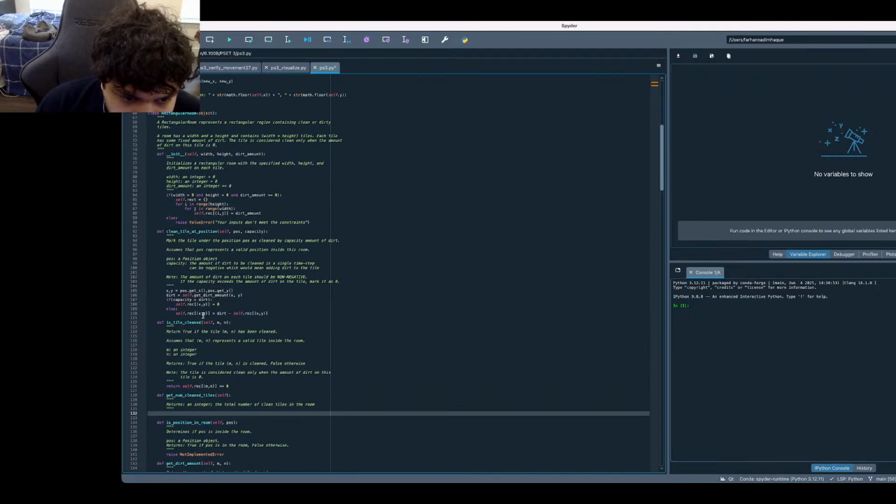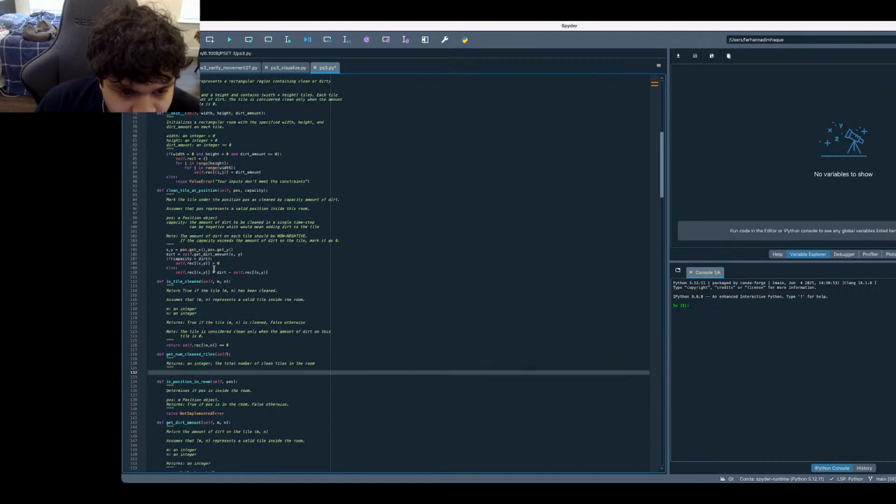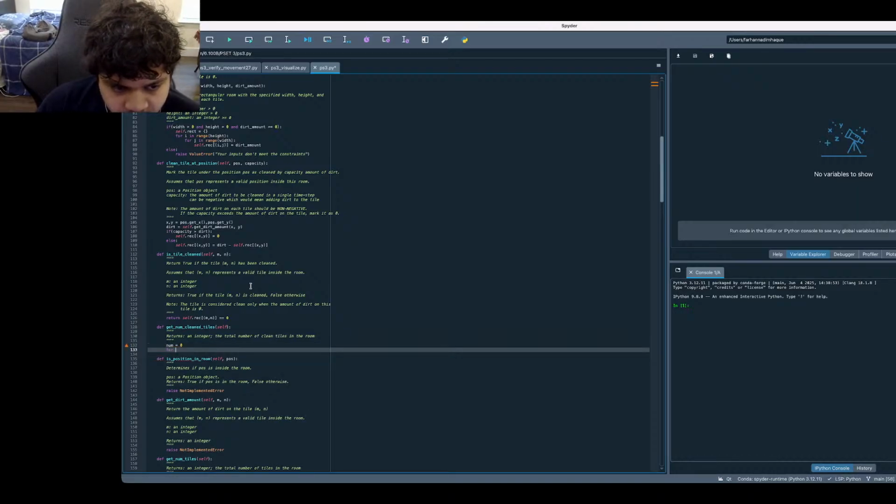Get number of clean tiles returns an integer, the total number of clean tiles in the room. So we just loop over our rect, right? And then num equals 0, for key, value.